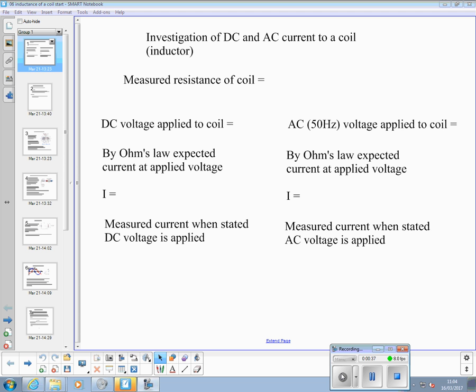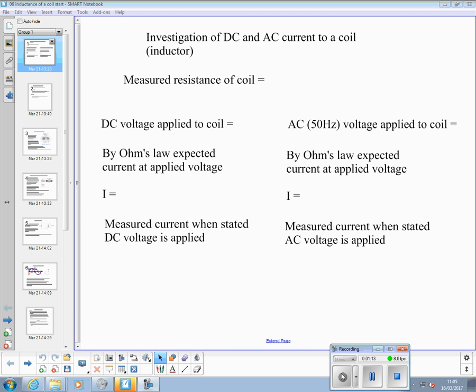So, on the basis of covering the other half of the theory around the practical experiments for the assignment, I'm going to have a look at inductors today. What I'm going to do is do a little bit of an experiment up the front here with a coil, and get some results for AC and DC current in a coil, and then the rest of the lesson is around explaining why those results happen in terms of the difference between a coil in an AC circuit and a coil in a DC circuit.